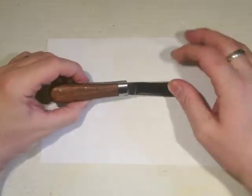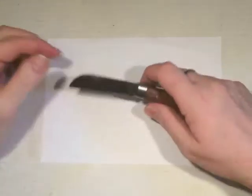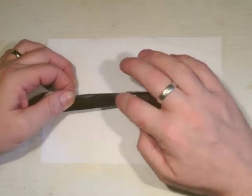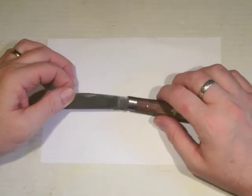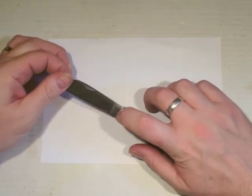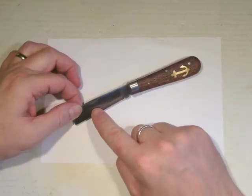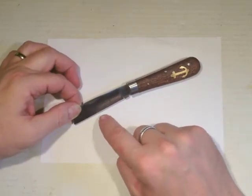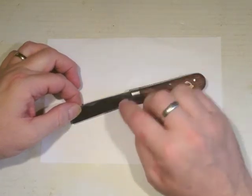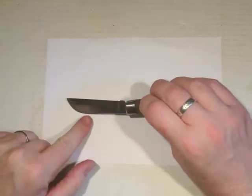This side is all plain, we just have the pins, nothing on the blade on this side. However, around this side with the decoration on the handle, we've also got information on the blade and tang. This tang is stamped Germany, Solingen. And on the flat of the blade, we've got the Otter logo. So we've got Otter, Messer, Solingen and carbon. Quite a big, deep nail nick, but only on one side.